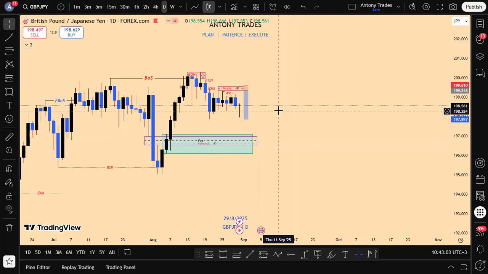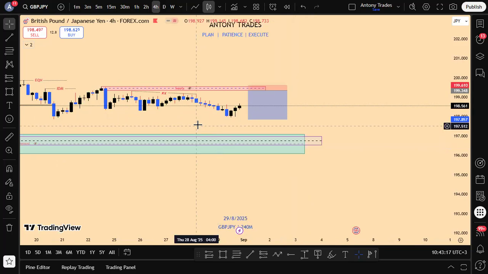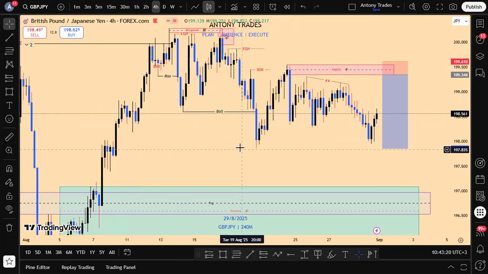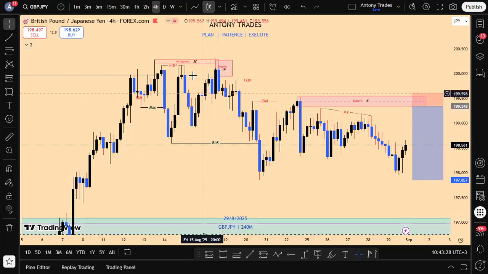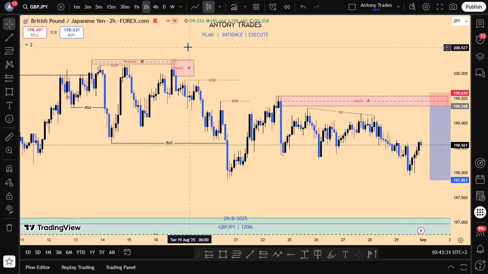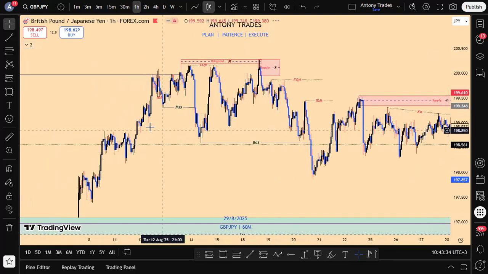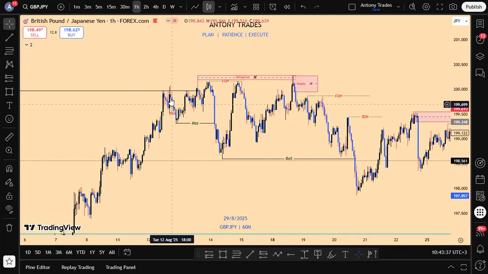So let me now go down to the lower time frame, because there is this setup that I'm expecting to see play out in the coming week. So let me go to the 4-hour time frame and see what we have. So this is the market structure shift that I have here from the lower time frame. I think this one was called... Let us go to the 1-hour time frame. Yeah, I think this was on the lower time frame, that is the 30 minutes time frame. That is where we managed to see this market structure shift.